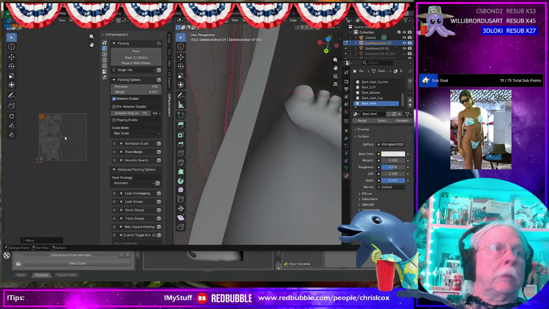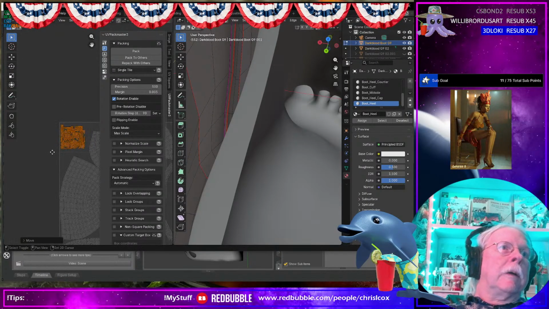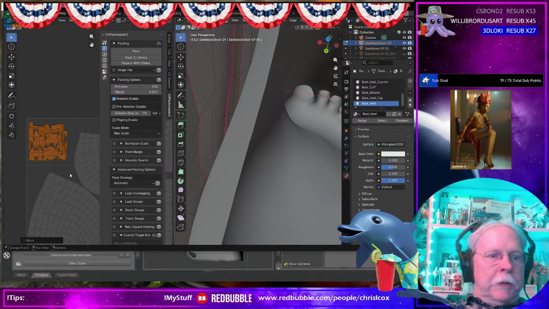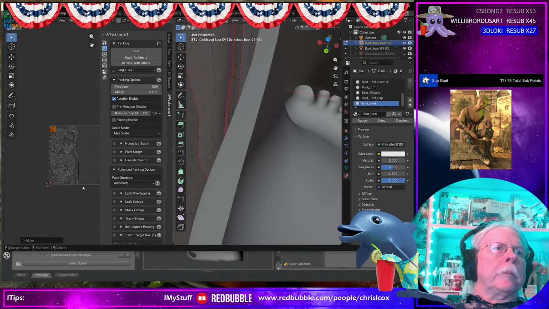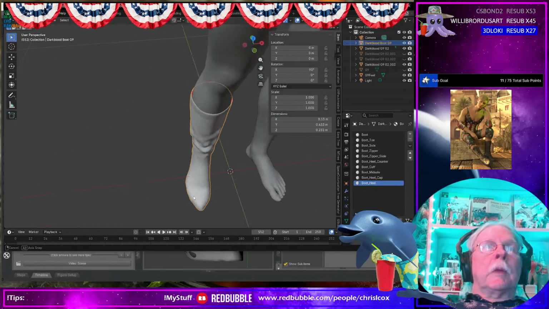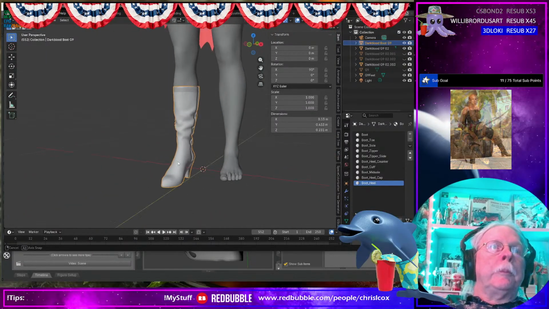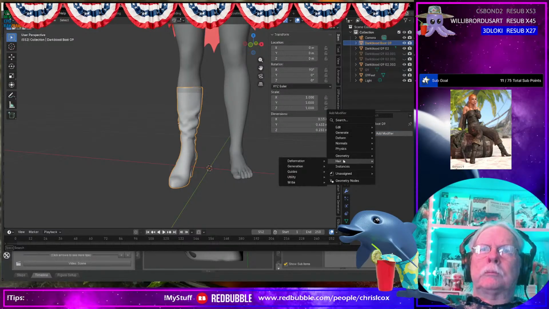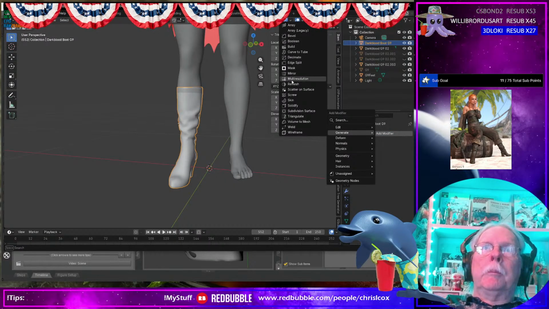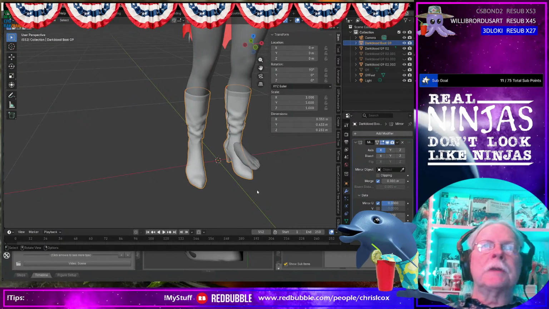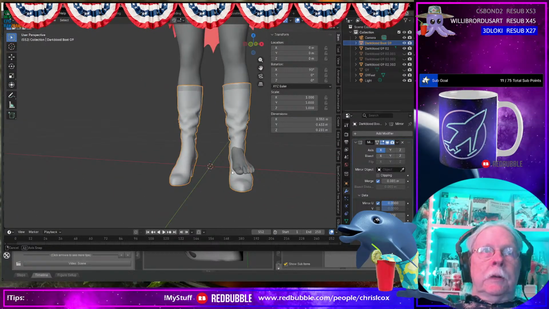I'm just going to put that up in this corner here. Which is still actually larger than it really is, but that's fine. Okay, this is good. I think our boot is all good to go. All right, let's put a mirror modifier on here. Generate mirror. We'll come over here into the data and we'll make sure that our UVs are mirrored on the U axis. And this should be good to go.